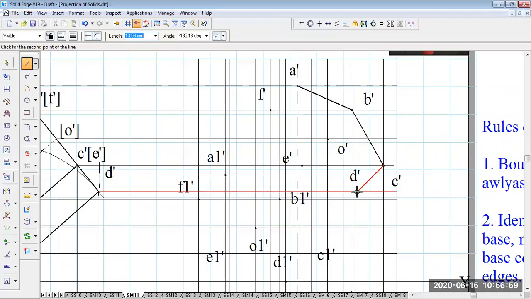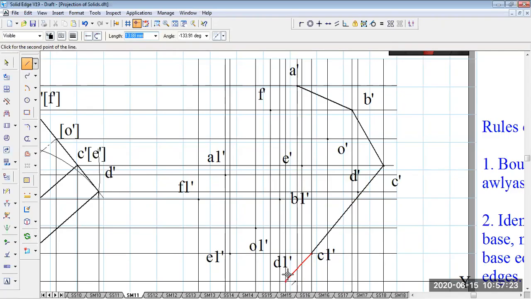whether B dash is going to be the boundary or C1 dash is going to be the boundary, we have to make a trial and error method. Now you can see C dash could be the boundary, not the D dash, because D dash gets inside the point over there. Then you can further extend to D1 dash. Now you can see C1 dash is going outside the line, henceforth C1 dash has to be the boundary.